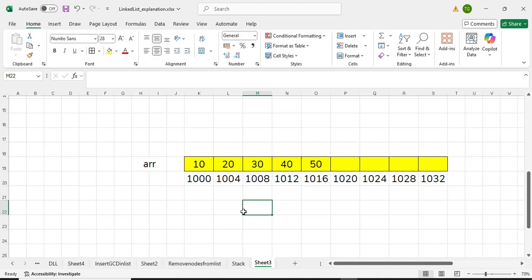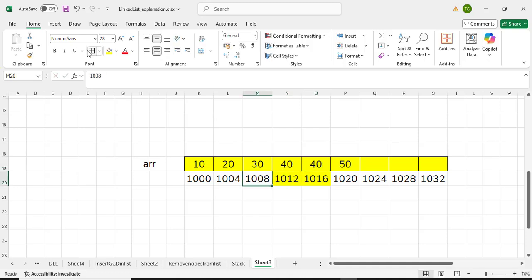First, let's discuss the logic. First, I'll go to the last index value. I'll take this value 50 and right shift it by one step. So this 50 will be moved to this place. Next, I'll come to this place. I'll take this element 40 and move it to this place.